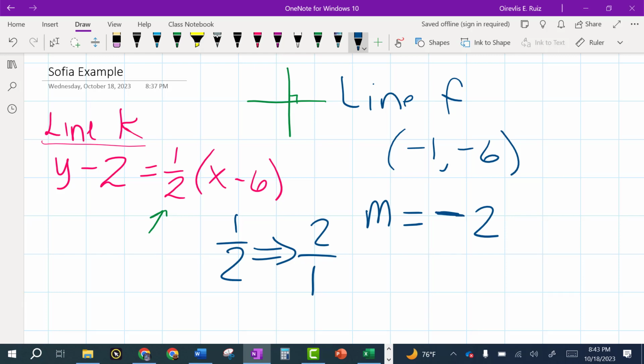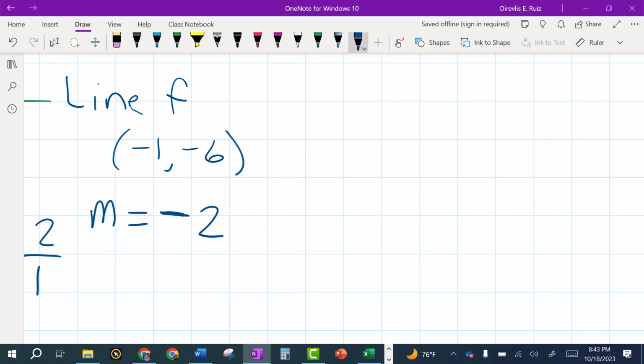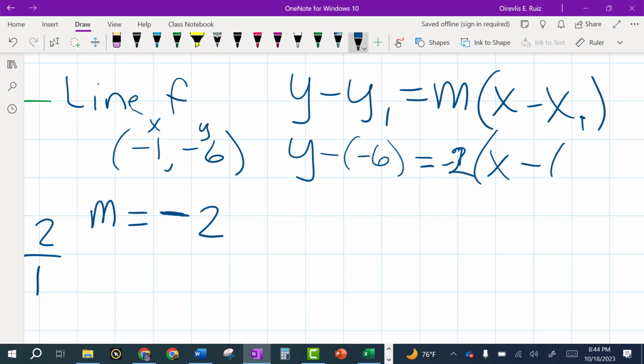Okay? So far, for line F, you have the point and you have the slope. At that point, you have two options. The first one is to write it in point slope form, which is, remember, y minus y1 equals m times x minus x1. Be careful, remember that you have negative signs, so they're going to show up as pluses in the equation. This is my x value, this is my y value. So y minus y1, y sub 1 is -6. I think this part you know, because I've seen you do this. And you have the slope of -2 times x minus, and then we have a -1.